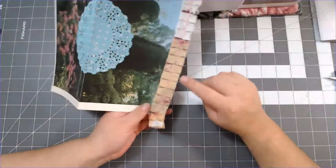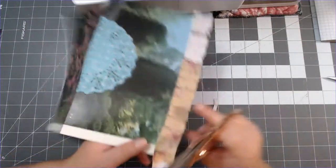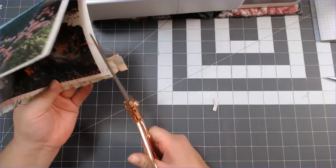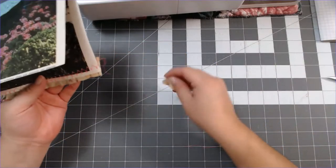I'm doing the same color on the trim here as I am doing on the cover. So I'm going to be switching up my thread colors here and there.